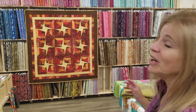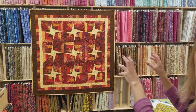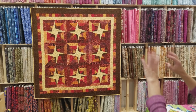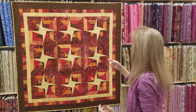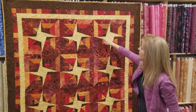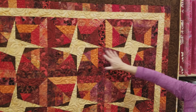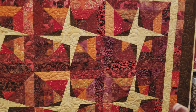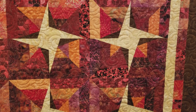I'm so happy with the Cosmic Stars quilt. It really looks like those stars are set right on top of the quilt. They don't recede in, they're just popping right out. Now you can see the original blocks we made. It's underneath here. So you just have a little bit of that showing, and then it comes together here, makes another pattern. This dark makes them come out off the quilt.